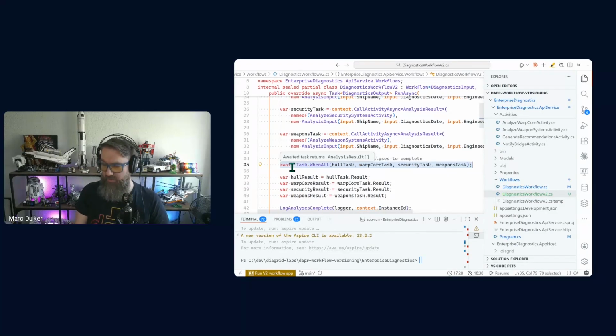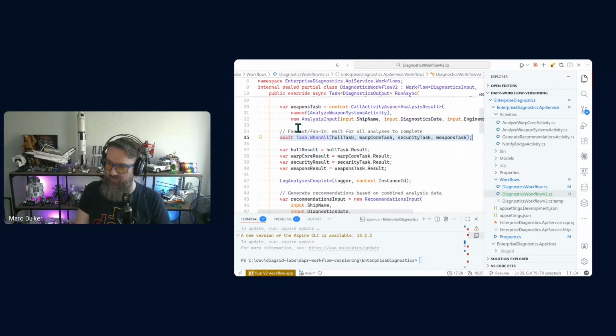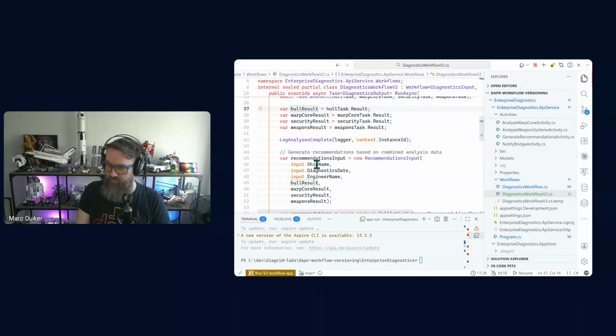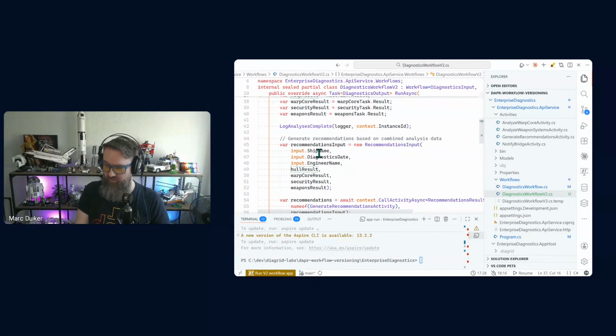Here we instruct the Dapr workflow engine to first fan out, so execute all of them, but then we also instruct the workflow to not continue just yet. We only continue when all of these tasks have been completed. And when all of these are done, then we can extract results from all of these activities, put them into the recommendations input and continue as before.